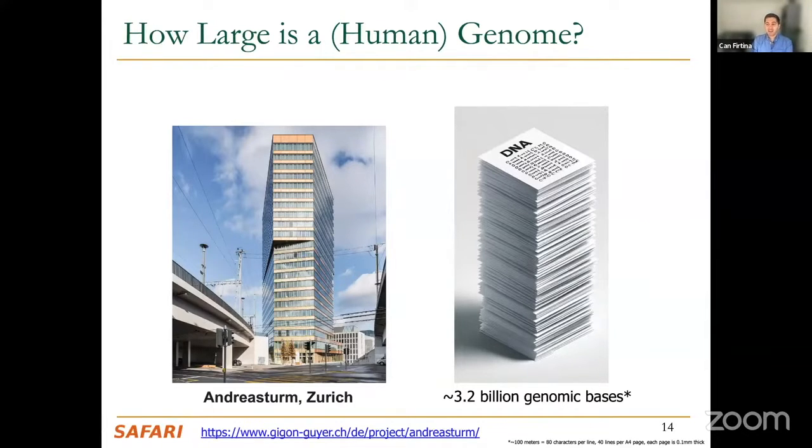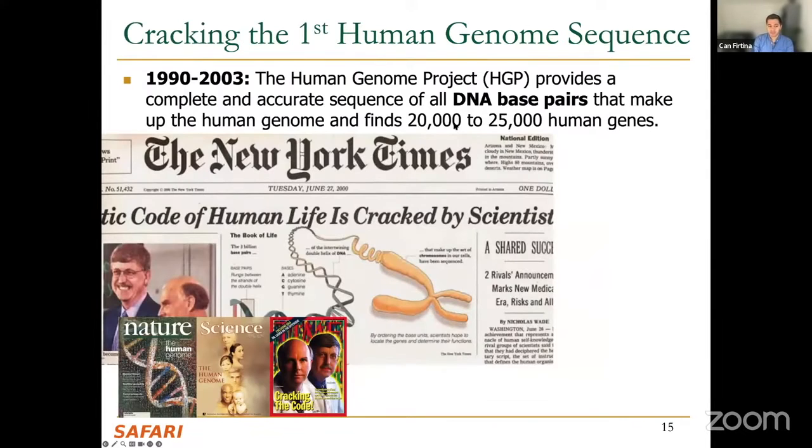And this is even just generated once, and usually we generate this type of data many, many times for a single individual, right? Maybe 10 times or 30 times for redundancy purposes. So just imagine the amount of data that we need to process. And I guess when you understand how large this is, you can also understand how large it could be to construct the complete human reference genome altogether. And this has been the effort for the last 30, even 35 years.